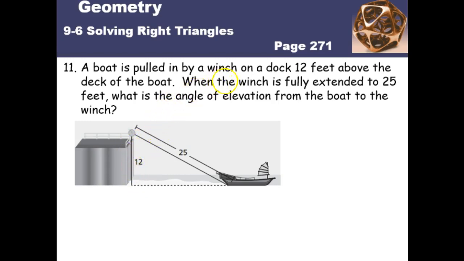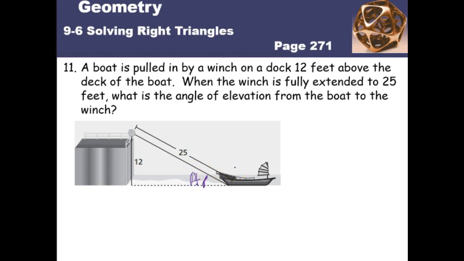When the winch is fully extended to 25 feet, this is 25 feet, what is the angle of elevation from the boat to the winch? So now remember, the angle of elevation is the angle looking up. So that's this angle right here. So that's what I'm looking for. I want to find that angle. So let's call it angle A.